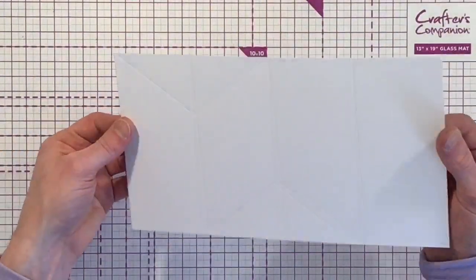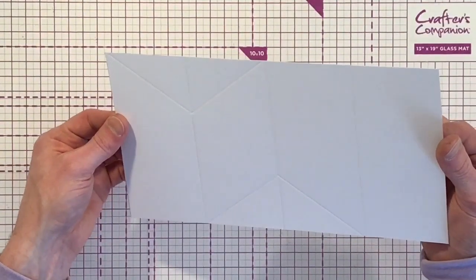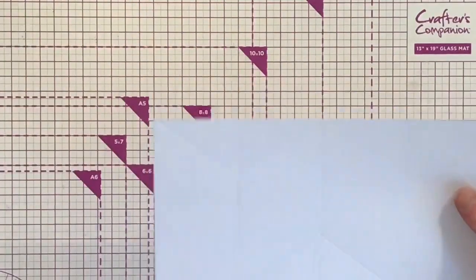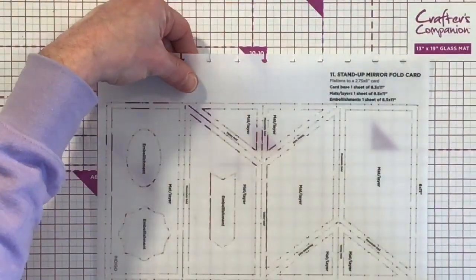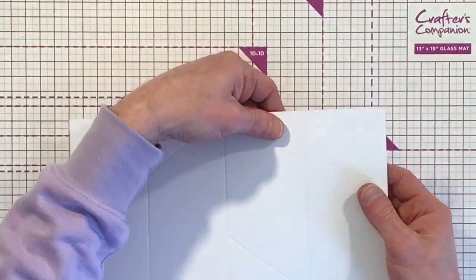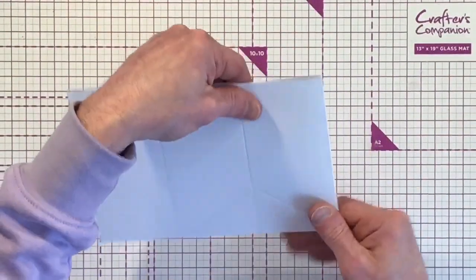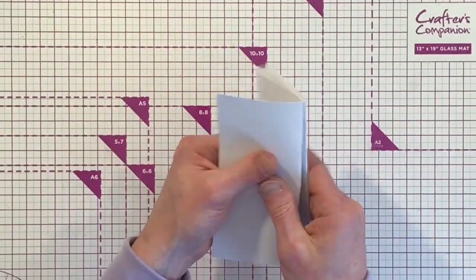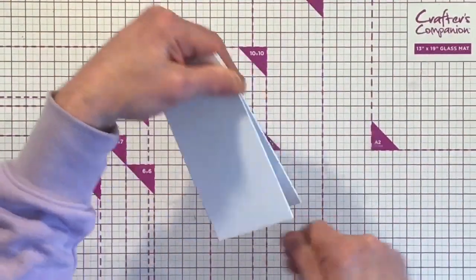So now what I've got is my embossed lines. I can just see them there being cut in the light. If we refer back to the actual template itself, it tells you which ones are mountains and which ones are valleys. So what we're going to do is fold that one over. I tend to fold them first and then I'll come along and burnish them.